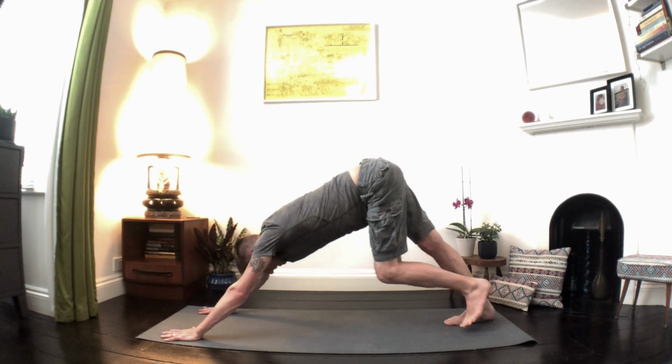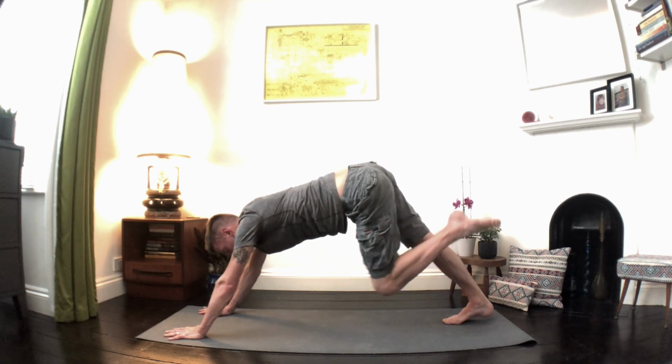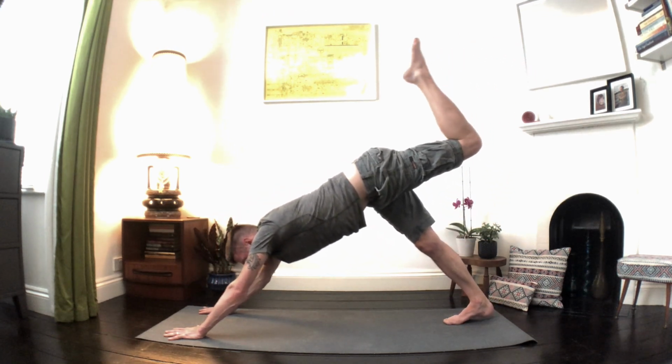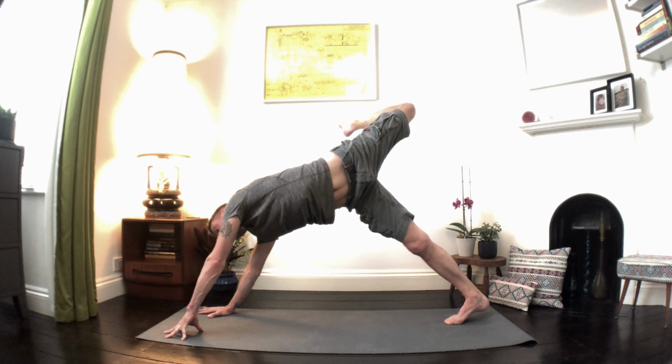And all meeting in our downward facing dog to take it over to the left side. So we're going to breathe in as we lift the left leg off the floor. Bend into that left knee, lift it nice and high. Again, maybe come up to the fingertips of that left hand.